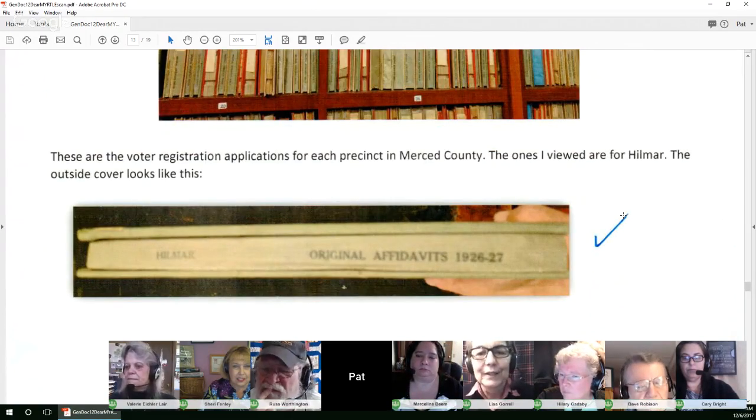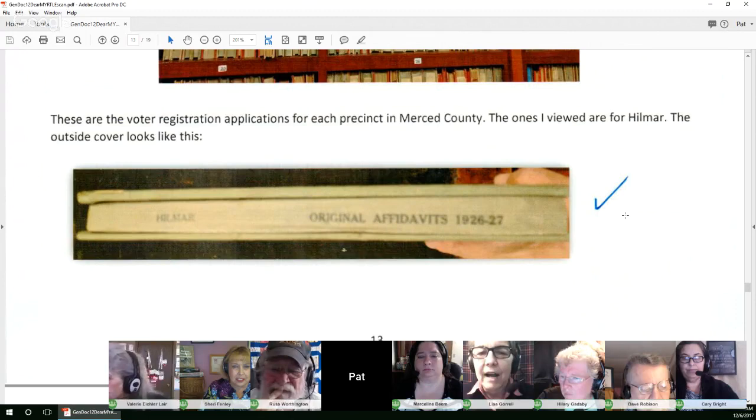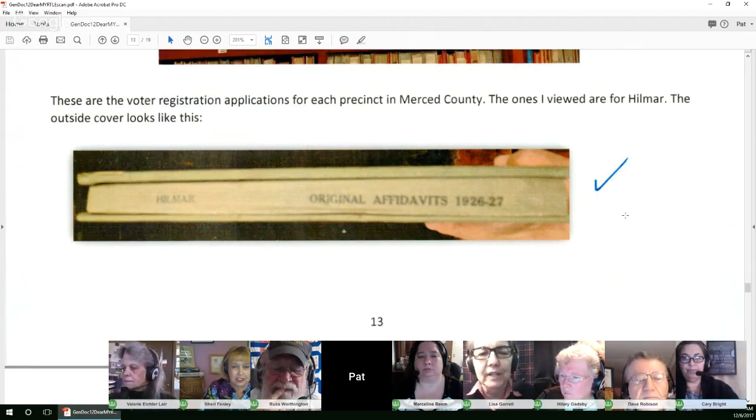So then you have the spine of the book. The book, yeah. Voter registration, original affidavits for that time period, 1926-27. I've never seen these kinds of books before. I was very excited by them because we have extensive voter registration great registers for California for every 2 years, and they're fantastic. They're printed, but this is the actual application that was filled out, I think by the registrar, but the signatures of the registrant is original.